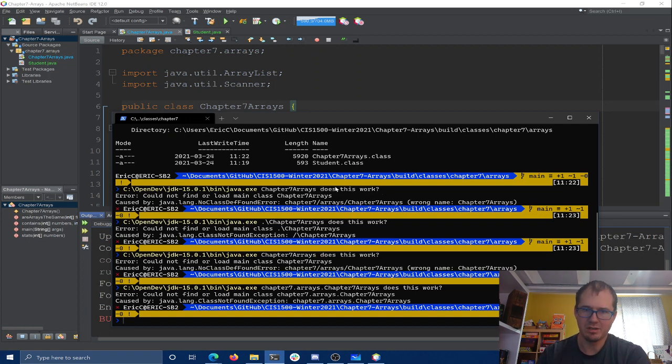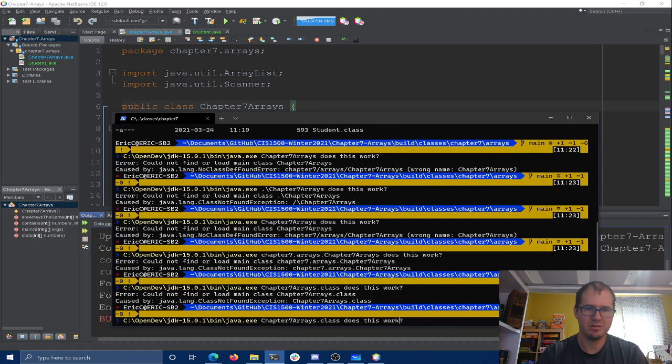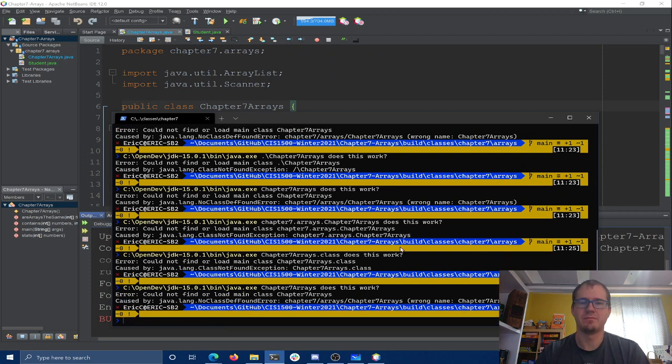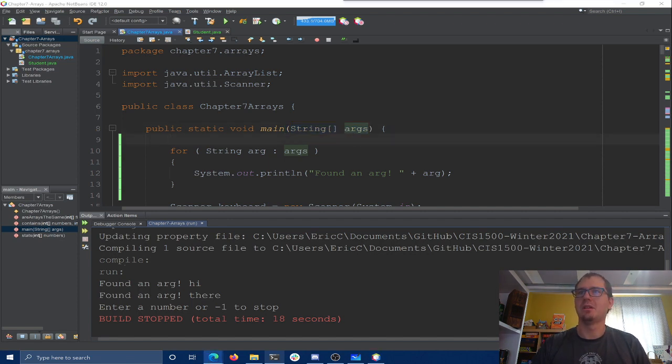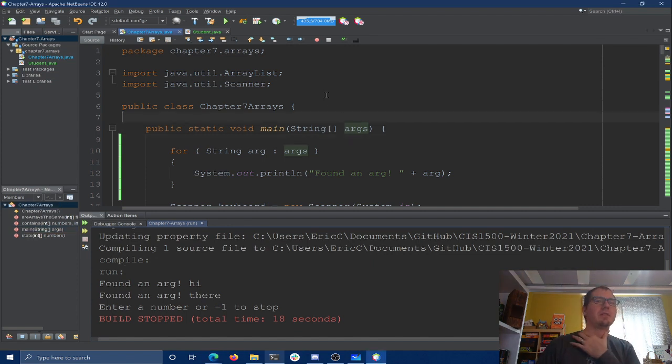But for some reason I broke it. I don't remember why. Chapter 7 arrays. Let me try one more. No, you don't add dot class. No, you don't need that. I don't know what I did wrong. I'll figure it out. All right, but eventually you could get those string arguments if we did it the right way, but we didn't, so fail. Sorry about that. Yeah, Java command. Huh. That is weird. I don't know why it didn't work. That's all right. I'll look at that later.